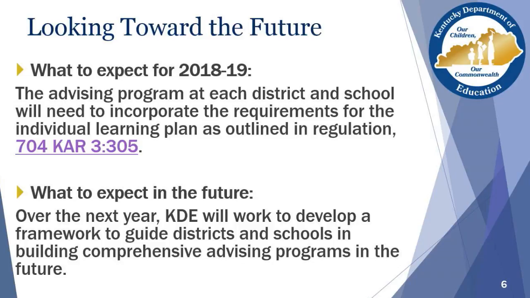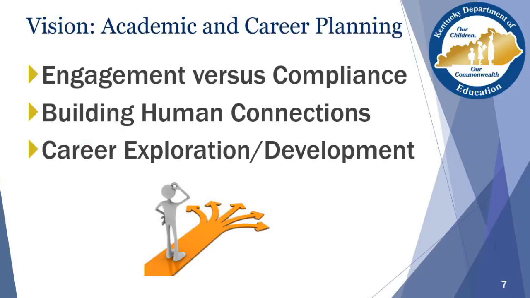The vision behind this is about academic and career planning. We want to see engagement versus compliance, which is where we got to, unfortunately. It was a total unintended consequence of using Career Cruising's tool, because it actually was a very good tool if you dig in. But it's about engagement. It's about building human connections. We have to build those relationships with kids. We all say this, but this is a process to ensure it can happen. And it's about career exploration and development.